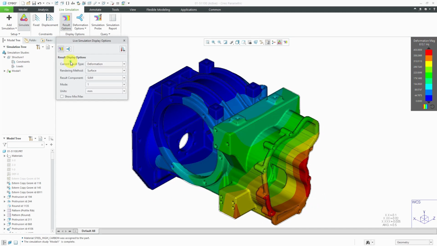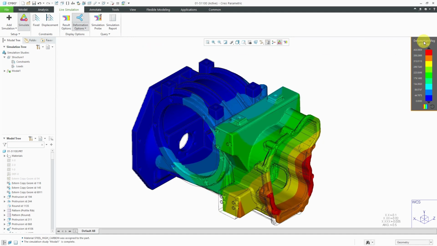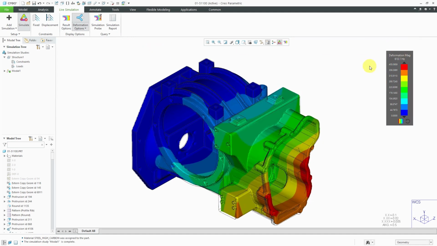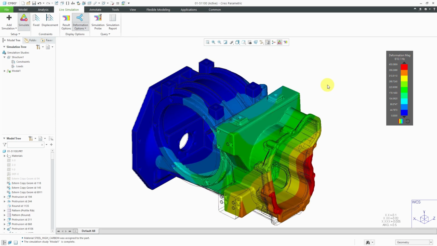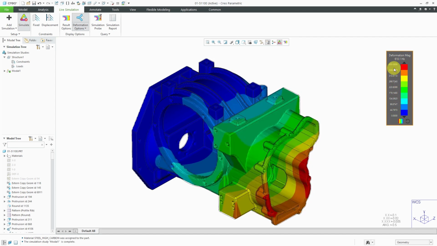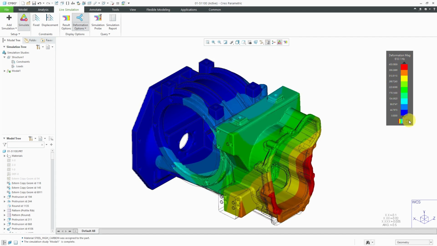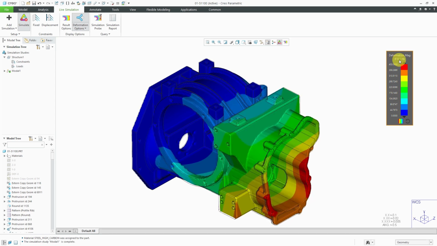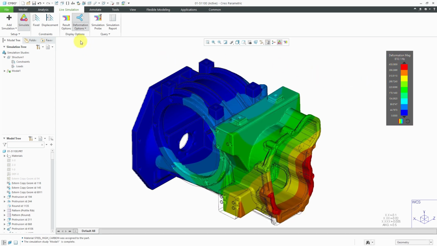I could go back to result options and then animate it again, but I've turned off the display of the constraints just so that I see a much clearer picture without the visualization of the constraints getting in the way. And for these different colors for the amount of the displacement, that's all relative. Again, with a modal analysis, you are interested in the modal frequency and the shape of the modes.